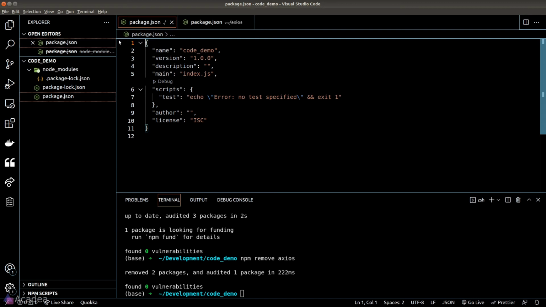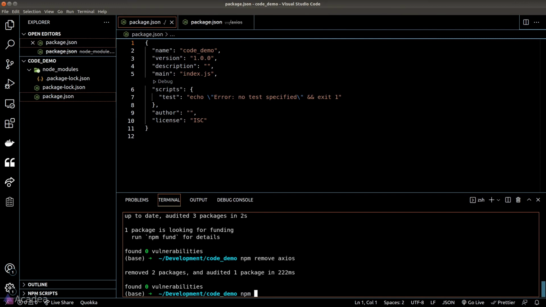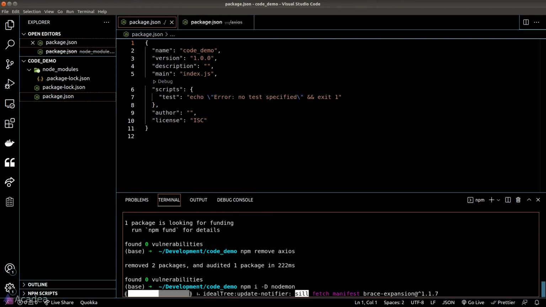Now there's another type of dependency called dev dependency, which stands for development dependency. And as the name suggests, this type of dependency is meant for development purposes only. In other words, dev dependency will not be installed in a final product. To install a dev dependency, we simply need to supply the -D flag to npm install. I'll try to install a tool called Nodemon, which is sort of like live server for Node. So I'll type in npm i, which is a shorthand for install by the way, and supply the -D flag and type in nodemon.